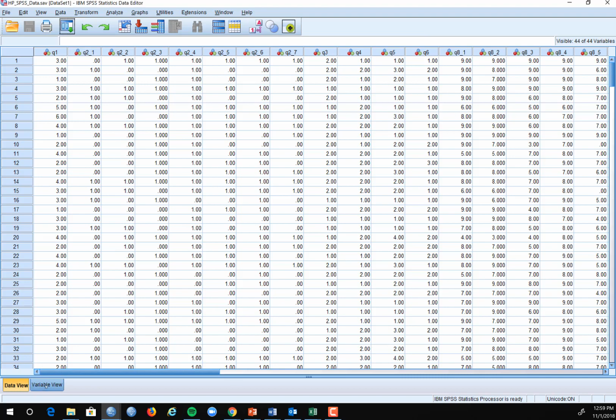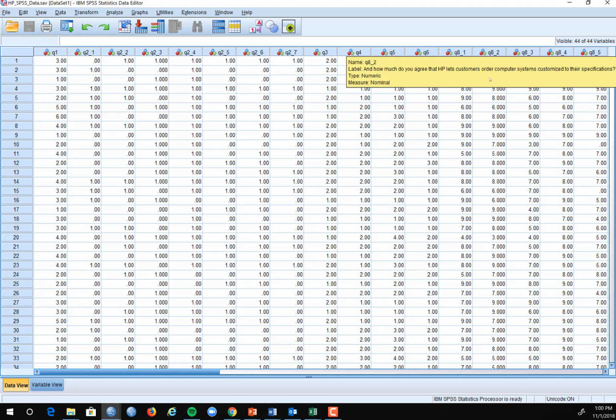So again, we've got these two different tabs down here. The data view is now showing us all of our data. So we've got question 1, and then we've got question 2_1, question 2_2, and so on. Those are the variable names. But if we hover over any one of these, we will see the variable name, question 2_3, and then we will also see the label, which is please indicate which of these you have ever done on the internet. Book trips. And so if we want to identify what the variables are, Q8_2 is not going to be very helpful.